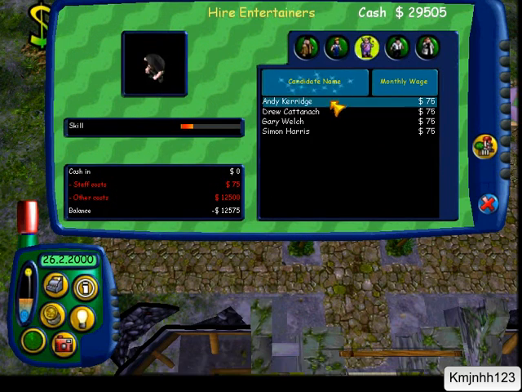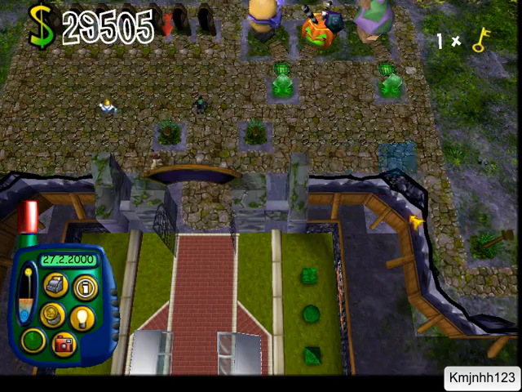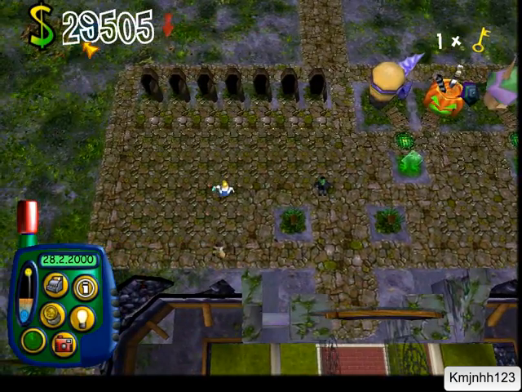Of course, we need an entertainer. Where's... What? Oh yeah, of course, they got the different entertainers. Look, this is jokes. Let's get this guy. Let's set his patrol zone to specifically this area.